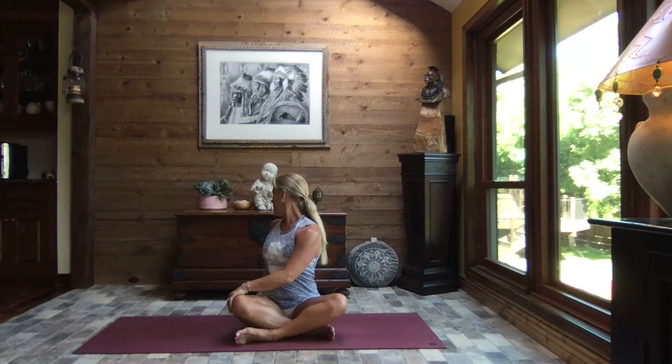Big, full, deep breaths, guys. So noticing if it feels different on one side versus the other, if you have a tendency to hold more tension on one side versus the other. Pretty typical, pretty normal, no worries.